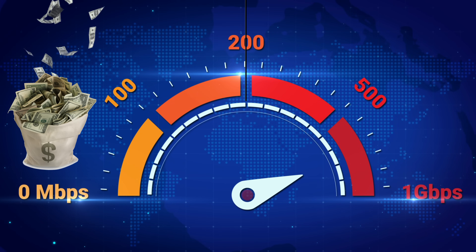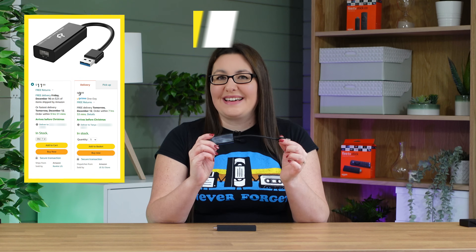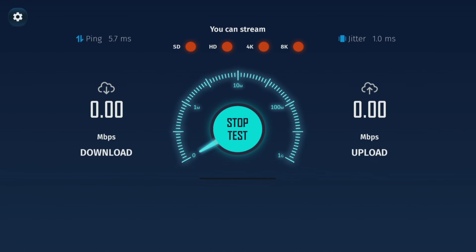If you do these things with your Firestick and you're paying for a faster speed, you want to make sure that you're getting the most of it. Well, if you dump Amazon's Ethernet adapter, faster wired speeds are achievable with an inexpensive upgrade to a USB Gigabit Ethernet adapter like this one, which costs just under £10 from Amazon. Connecting this adapter to my Firestick, my wired download speed has now tripled and rockets to over 330 Mbps.